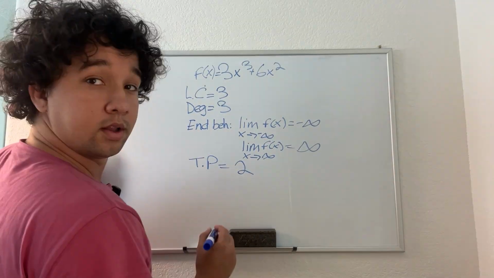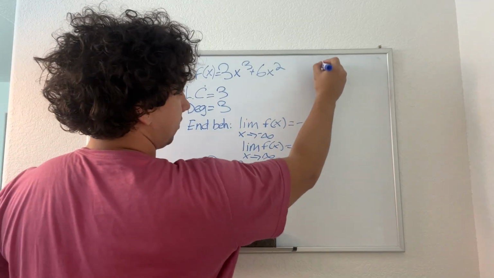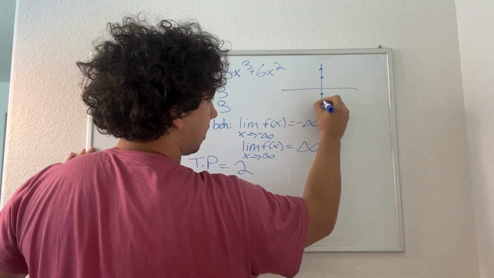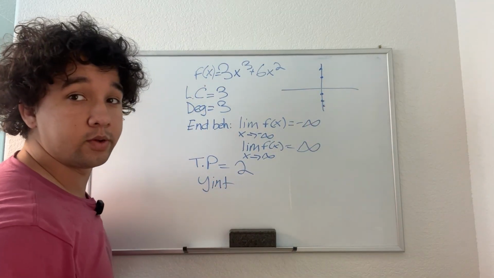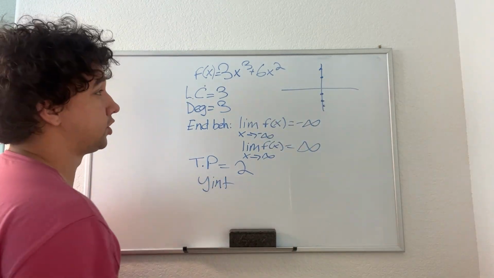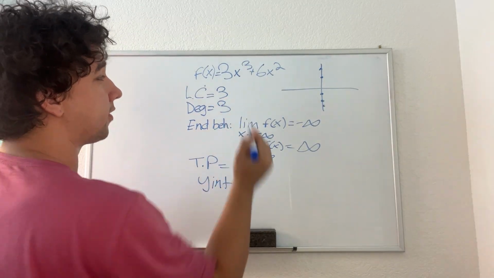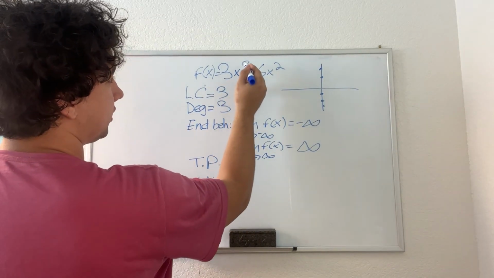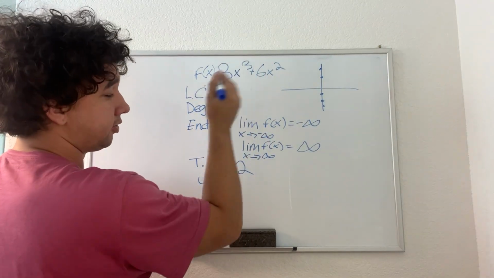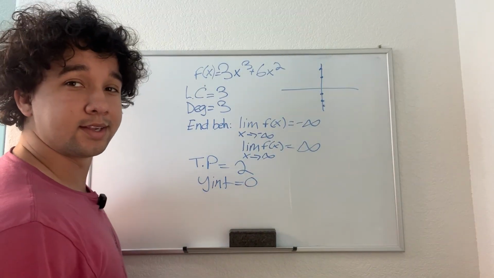Very important distinction. Last thing here was the y-intercept. Well, if you think about a graph, my y-intercept is here. What do all of these have in common? Well, they all have an x value equal to 0. Notice that I have not moved left or right whatsoever. No horizontal shift. So x is equal to 0. So I'm going to plug in 0 for x for both of these. 0 to the third is 0, times 3 is 0, plus 0 squared is 0, times 6 is 0, 0 plus 0 is 0. So my y-intercept is going to be at 0. And that's it.